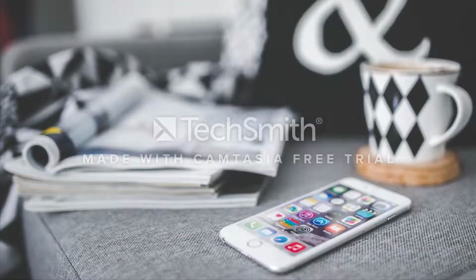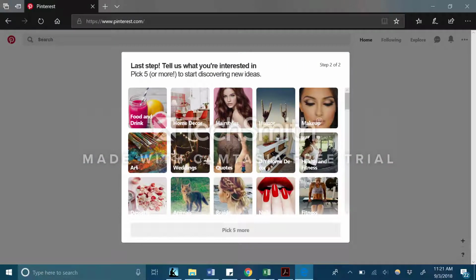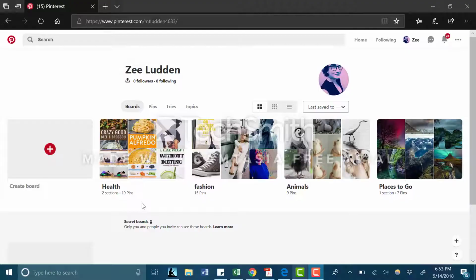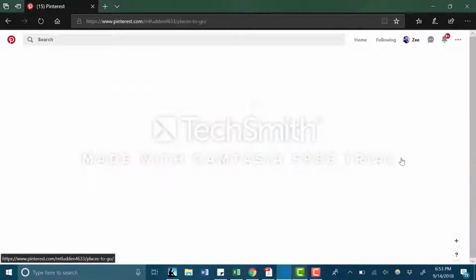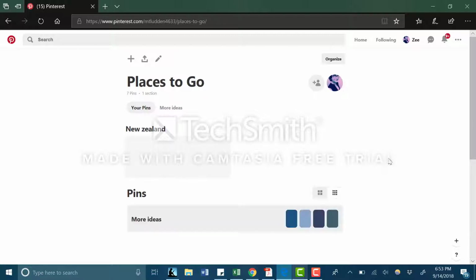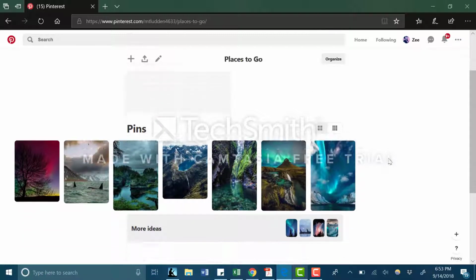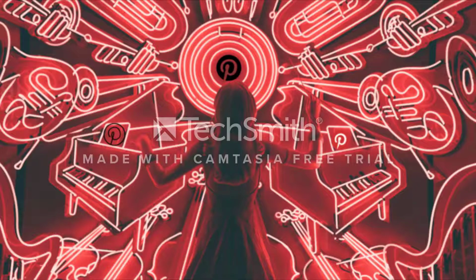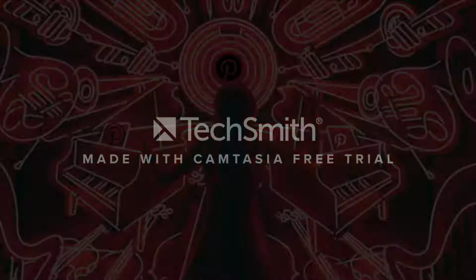It's an app, you can use it on your phone or you can use it on the web. Either way is pretty easy. And what it lets you do is organize your interests into categories. You can make lists with visual representations of every item on there. And there's a lot more you can do with Pinterest. So stick around and I'll tell you how useful this little app really is.